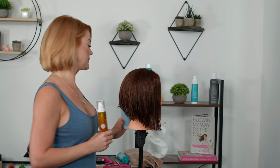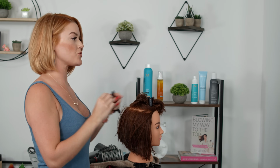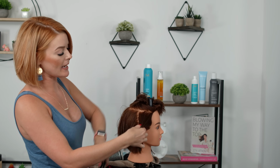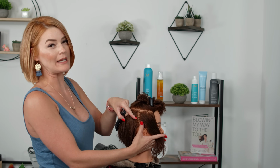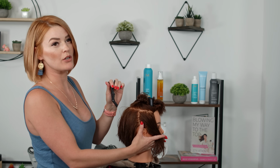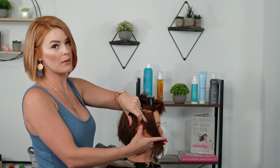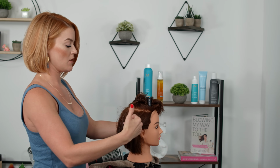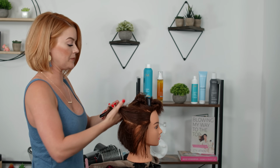Anti-humidity as well. One thing I want to mention before I do the full blow dry, when I blow dry, I don't like to separate my sides from the back like this. I feel like it creates a little bit of a crease, and then sometimes when you're doing your dry cutting, it kind of leaves the hair being separated here, which just makes it a little bit more difficult. So I like to just do multiple sections going fully around the head rather than separating it here.